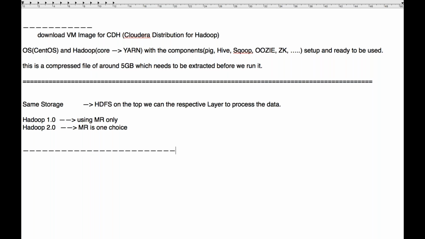You can use any processing engine, in order to effectively utilize the resources. See, anyhow, storage is the same. Why do we need different clusters to process the data? Because you're using different frameworks. Let me have everything on the same cluster. Depending on the need of the team, I take care of setting up that specific software library and give access to that.